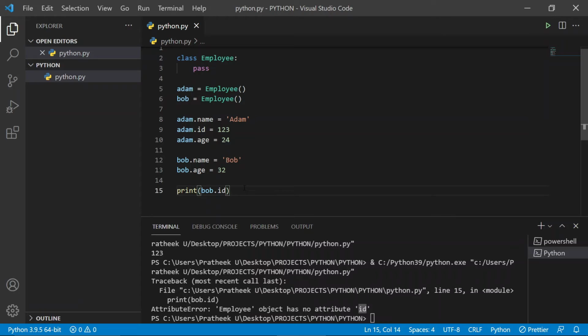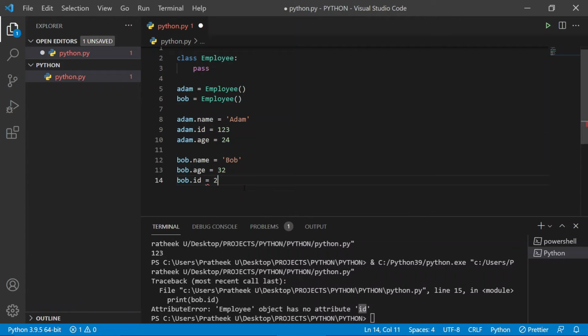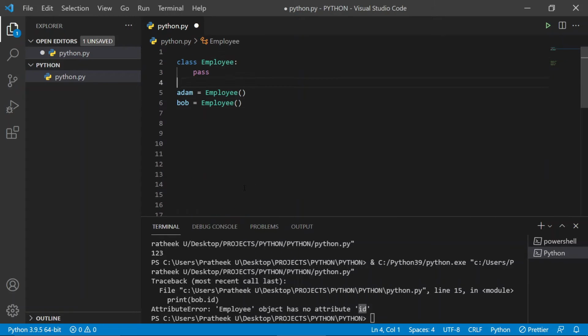That is really good because it actually helps us developers to understand that we haven't assigned an ID yet to Bob. Okay, so this was the naive method. Let me go ahead and comment this out, and let me give Bob his ID back. So 234, and let me comment these and put it all the way down. Cool. That's because I will be coming back to it again. Okay, so let's discuss the other and the preferred way.